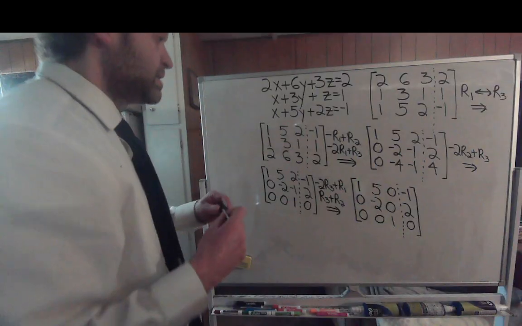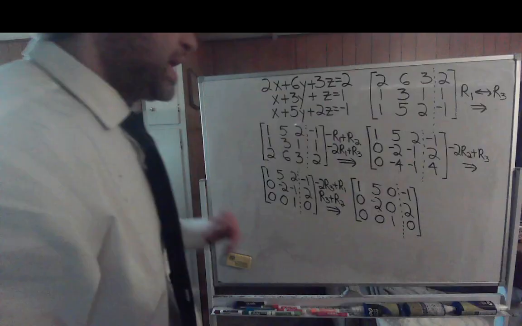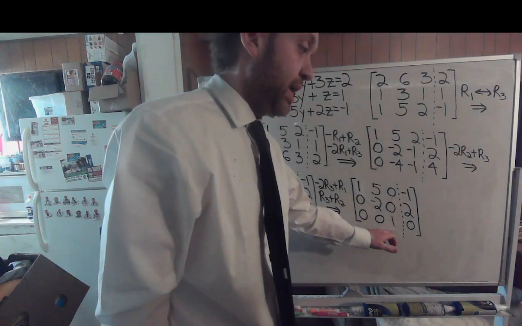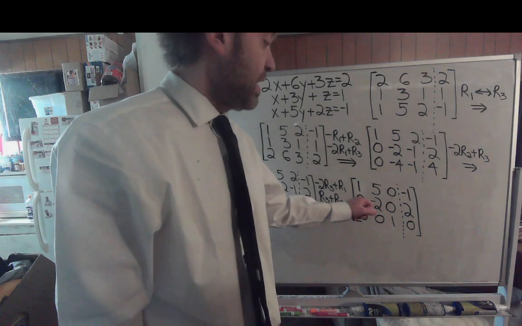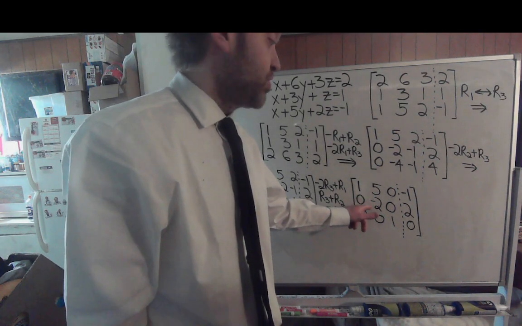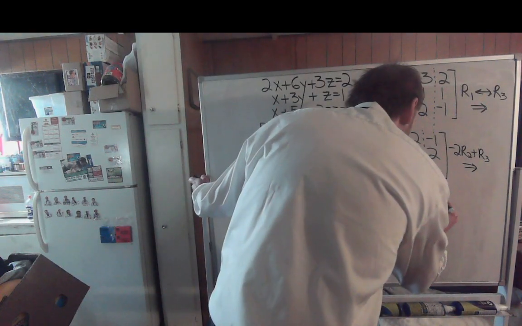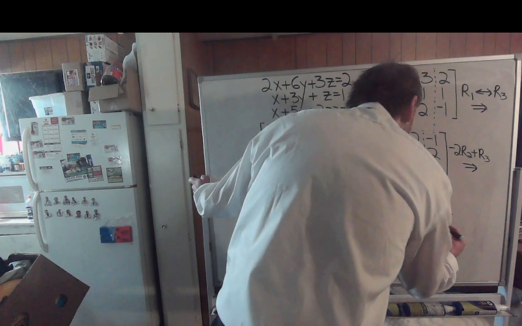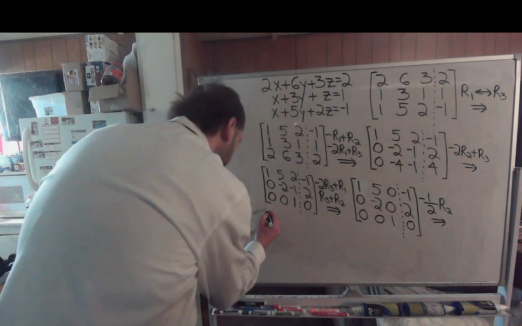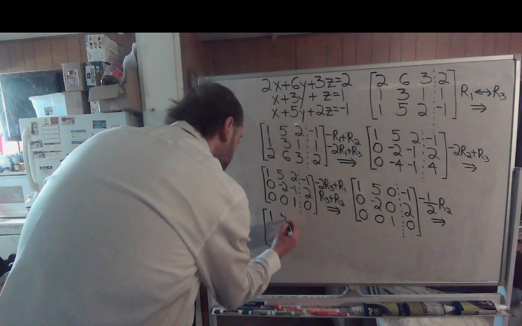All right. We're almost done, but we have a leading 1 in row 3, but the leading digit in row 2 is a -2, where it should be a +1. So let's start by taking -1/2 of row 2. We'll just simply do that. We'll get a new row 2. So leave row 1 alone for the time being.